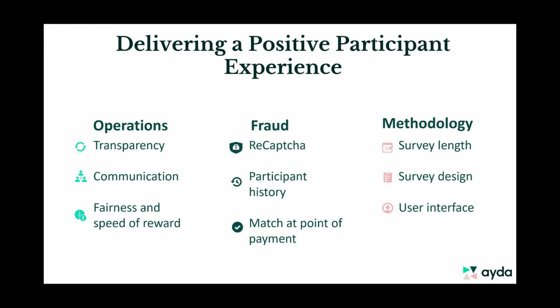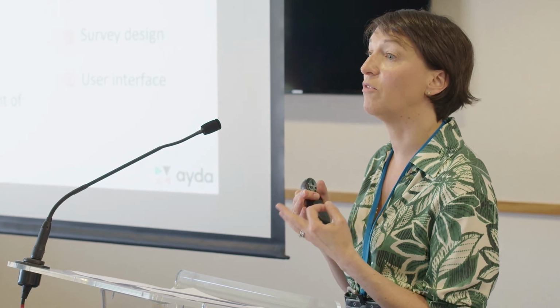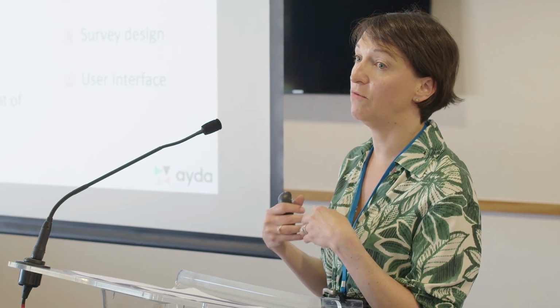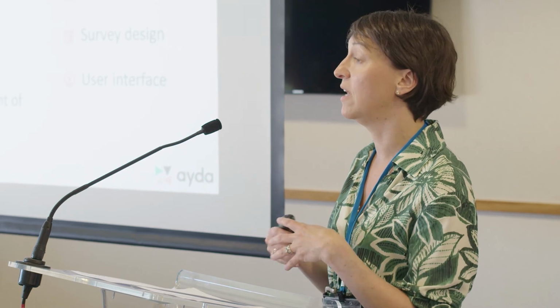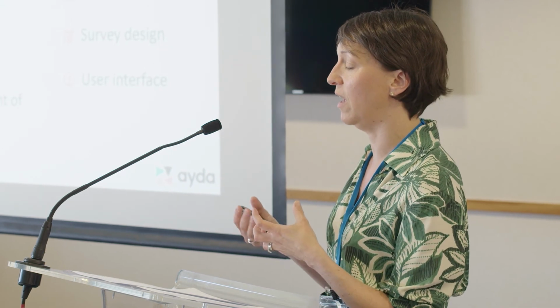In operations, what we would say is transparency with participants around their data collection and usage. People want to understand how you're using the information, where you're using the information, and have a certain level of control over it. So what we have in Ayda is that participants can log into their profile, they can view the studies that they've previously taken part in, they can amend their own profile. There is a sense of control around that in terms of their own personal information. They're also looking for very clear and honest communication.